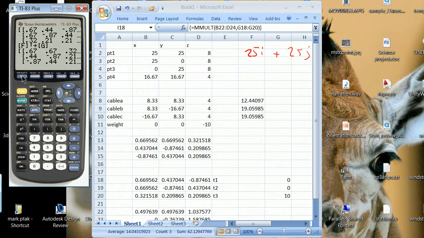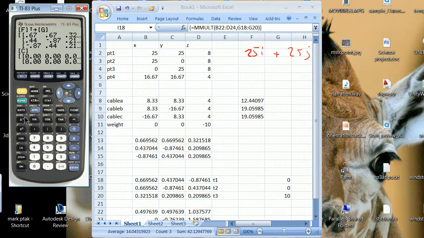Now what you have is G, which you would like now to augment, if you would. Augment an extra column onto G. And so what you're going to do is you're going to make a matrix that's a 3 by 1 with your 0, 0, 10, and then you're going to augment G. And so here's how we can go about augmenting G. We're going to go ahead and go second matrix, and we'll find one that's not in use.